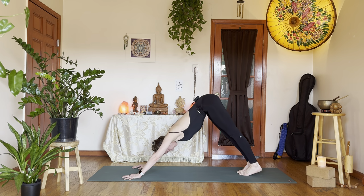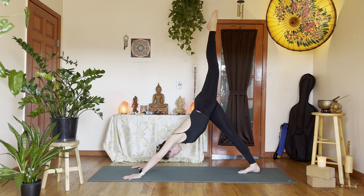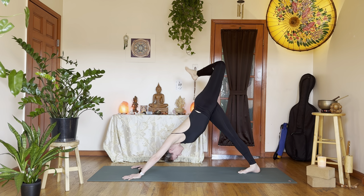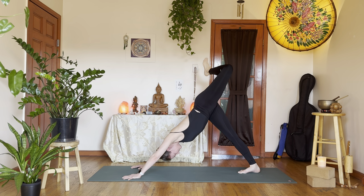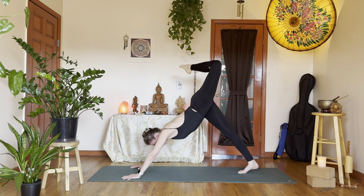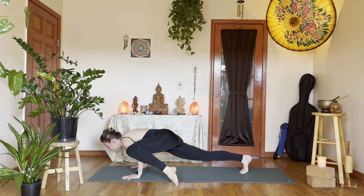Drawing your big toes to touch. Inhale, float your left leg up to the sky, dog split. Bend the knee, open hip. Circle through your ankle, bit of a clockwise, counterclockwise. Next inhale, re-lengthen through your left leg. Exhale, left knee, left tricep. Give it a tap, hold it. Maybe bend the elbows back.